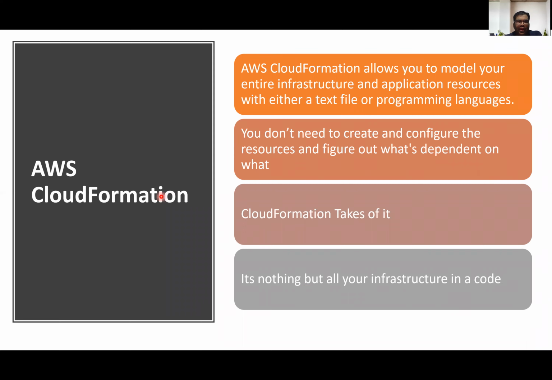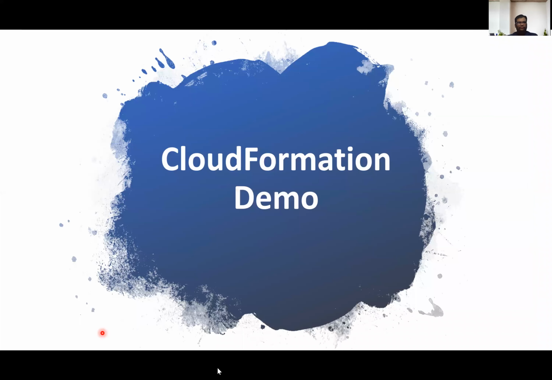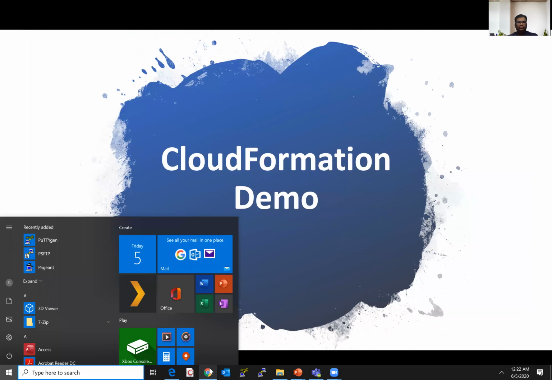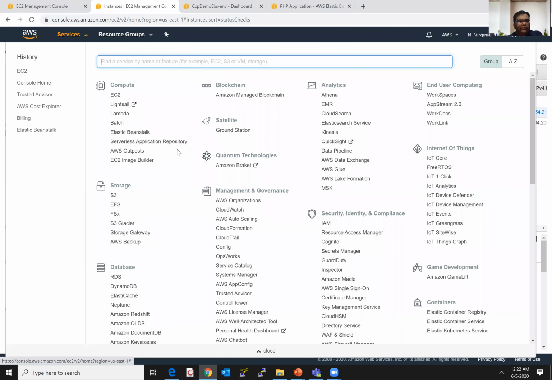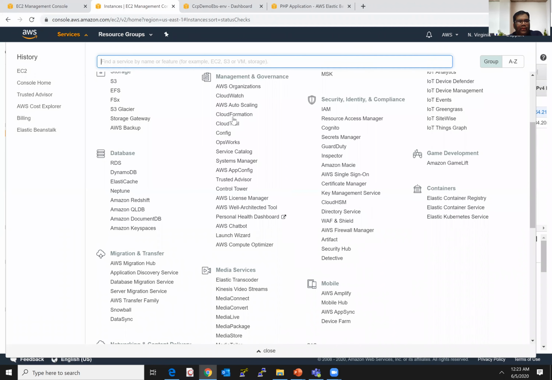So let me give you the demo and it will be easier for you to understand. The CloudFormation is under Management and Governance.